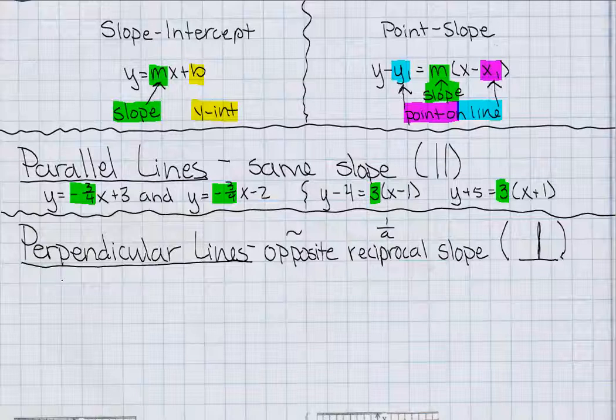So, examples of perpendicular lines. If we use y equals negative 3/4 x plus 3 again, then the opposite reciprocal, it was negative, this one has to be positive. It was 3 over 4, so when we flip it, it's 4 over 3. So a negative 3 over 4 becomes a positive 4 over 3. So that's what makes those perpendicular: negative 3 over 4 and positive 4 over 3.